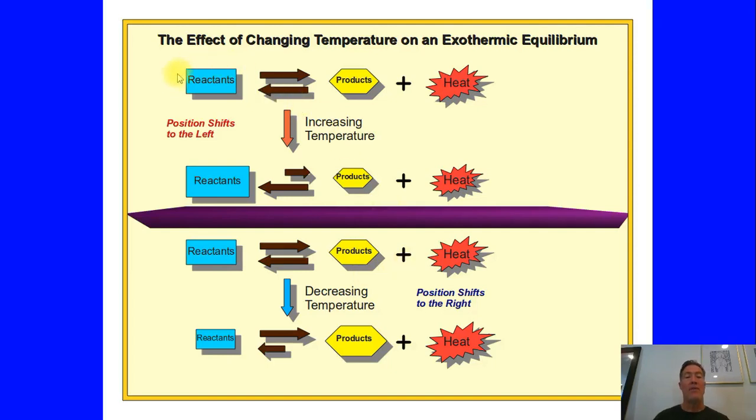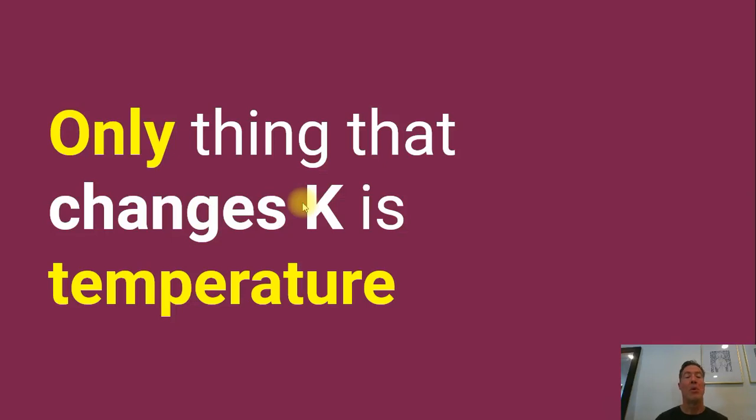So again, this is one that often gives people some grief, is how to deal with the heat issue. But just remember, treat heat like any other product. So if we increase the product side, it's going to shift towards reactants. Remember, the only thing that changes K is temperature.